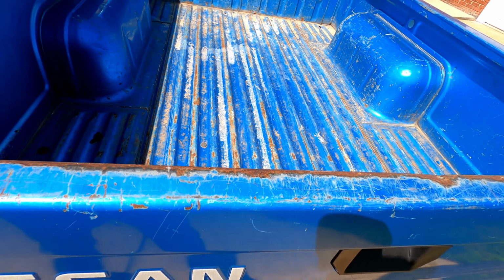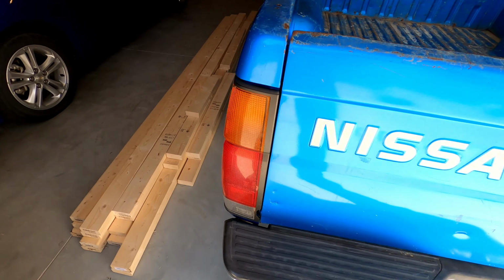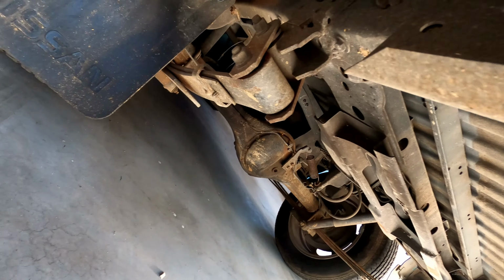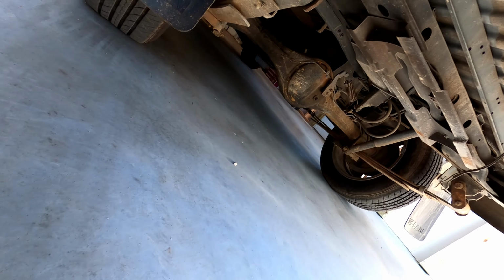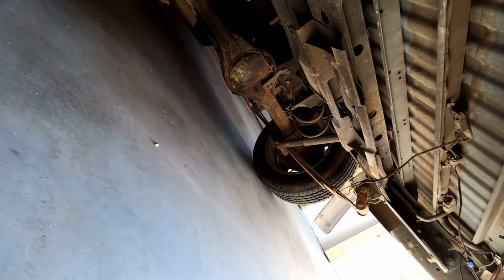All right, there is something I wanted to tell you about the back side here. Let's get down underneath it and see if I can show you. So the exhaust pipe is gone. The muffler's there, if you can see it. There's the muffler, but the exhaust pipe is missing. I need to fix that.